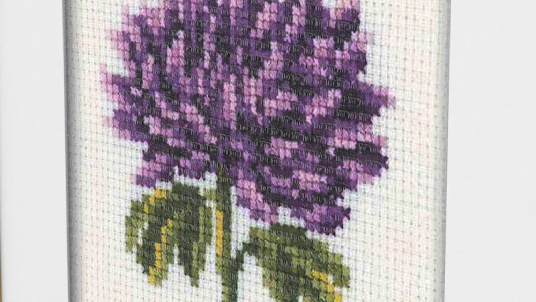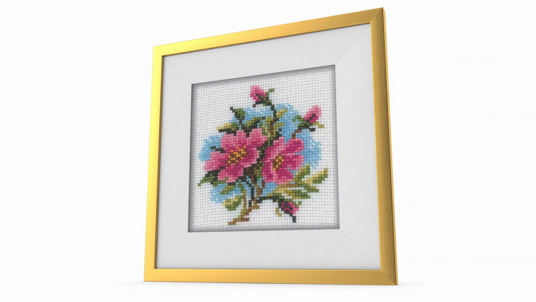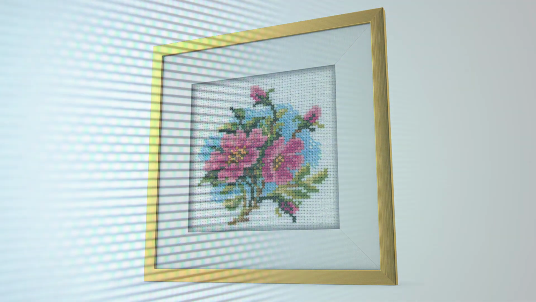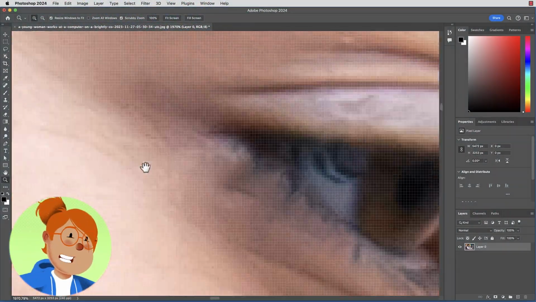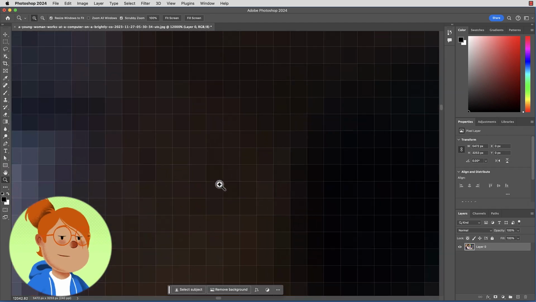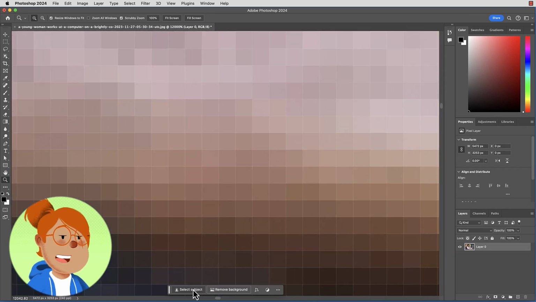You start with a canvas mesh made of tiny squares. You then use colored thread to fill in the squares. You could say that the finished embroidered art is a very low-resolution raster image. The key distinction lies in scalability. Unlike vectors, raster graphics have a fixed resolution. When you enlarge them, you'll notice pixelation, which results in a loss of quality.